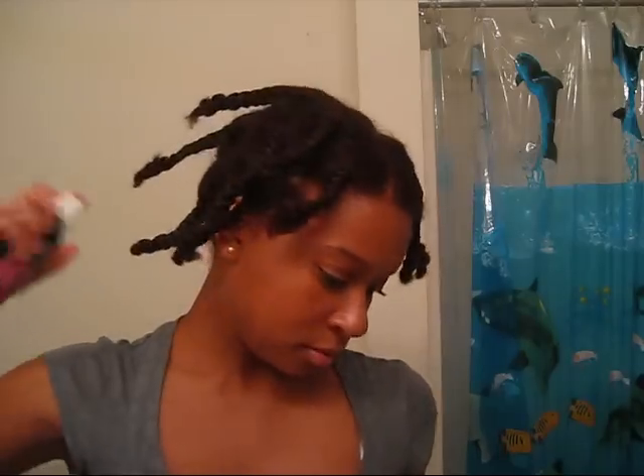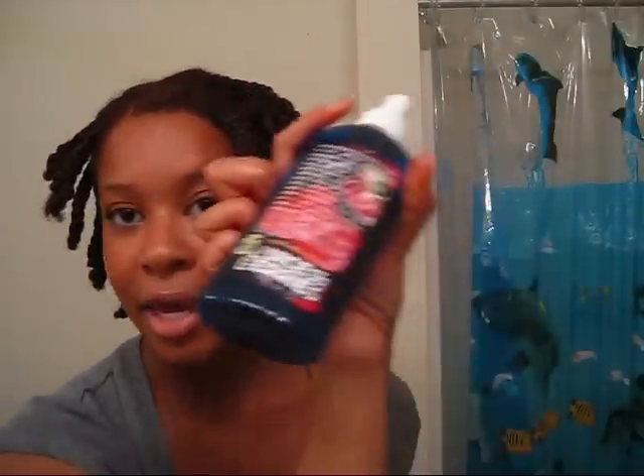I also like to just take the Juices and Berries and spray over my head — it's soothing to the scalp. I love that spray; it's by OAN Handmade. If you're not familiar with Juices and Berries, check it out. And just to finish, because it will be time for me to go to bed soon, I just put on a satin bonnet — or you can use a satin scarf, or if you have a satin pillowcase you can do that too. Sometimes I like to sleep on a satin pillowcase, but tonight I'm just going to do the bonnet. And I will be back in the morning to show you guys how I style it. Good night.